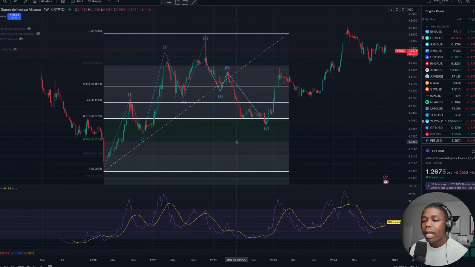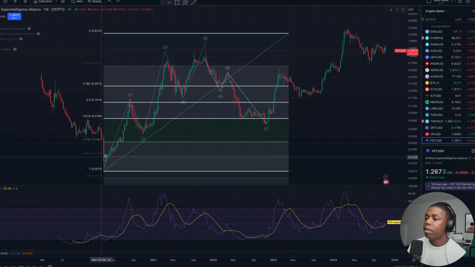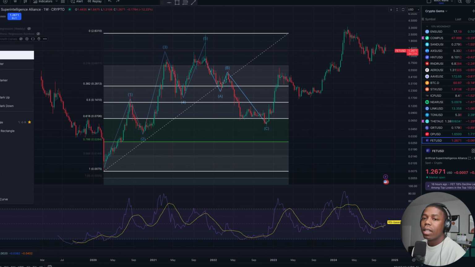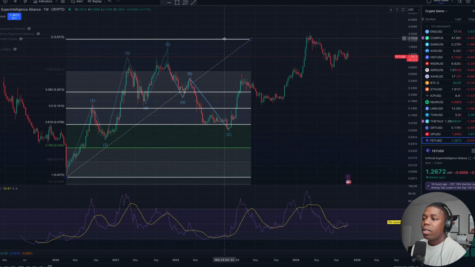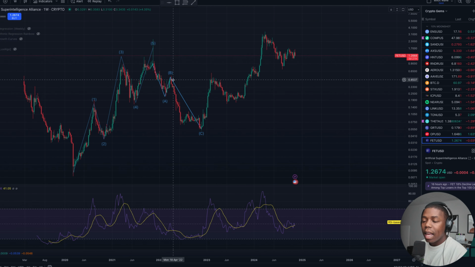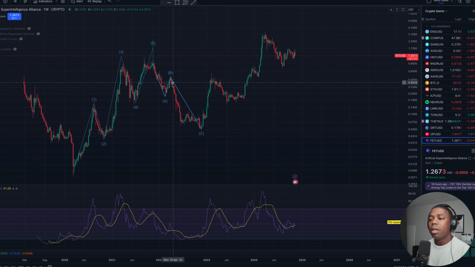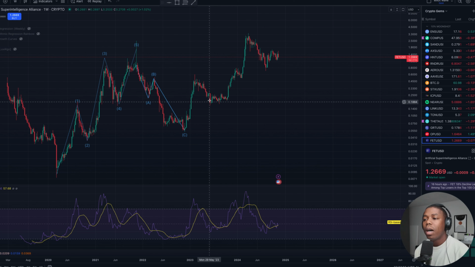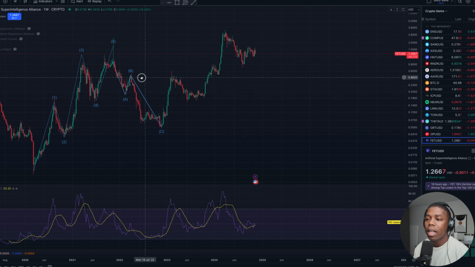because wave 2s will typically come to the 0.5, the 618. If it's a deep correction, it will go to the 0.786 level or even the 0.889 level. Wave 2s can retrace pretty deeply depending on which crypto or which stock you're looking at. And so when it does that, we know that at some point we can get a reversal. It's a good place where there's going to be support and buyers will step back in to create a new uptrend. And that's exactly what we've started here.